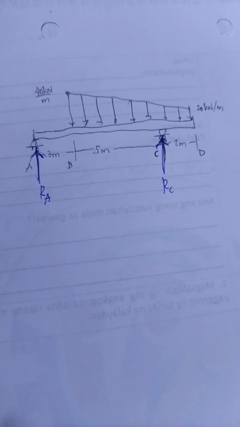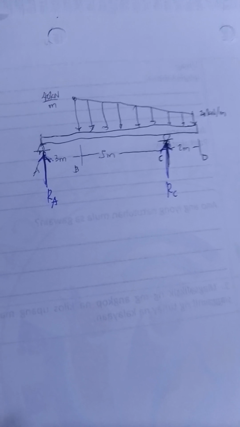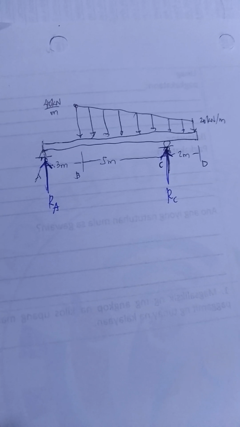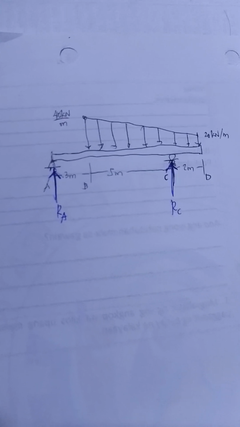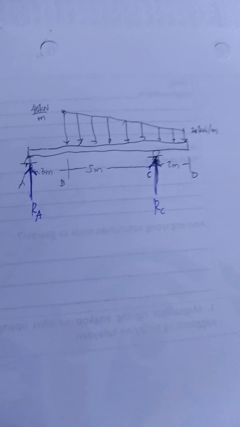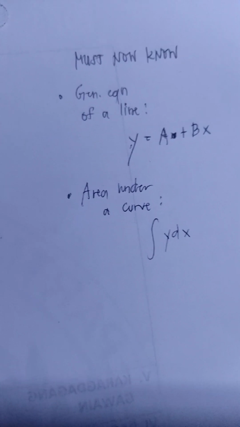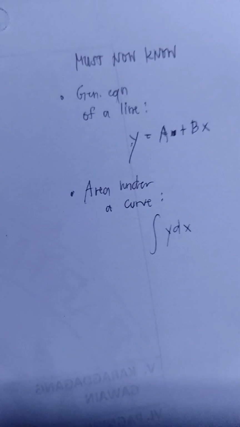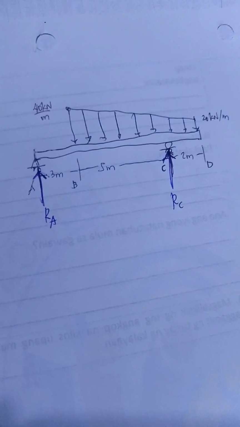So guys, there is actually another way to find the support reaction in this given beam and its loadings, and that is via integration. The prerequisite is that we must know that the general equation of a line is given by y is equal to a plus bx, and the area under a curve is just the integral of that function dx. With these two, we can have another way to solve this.